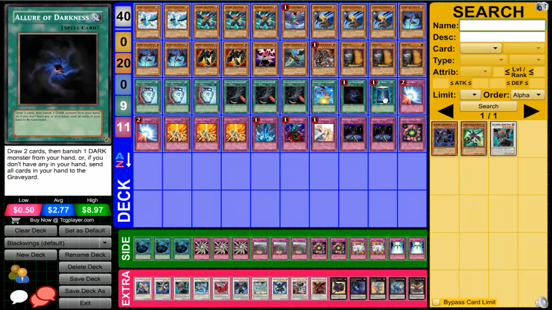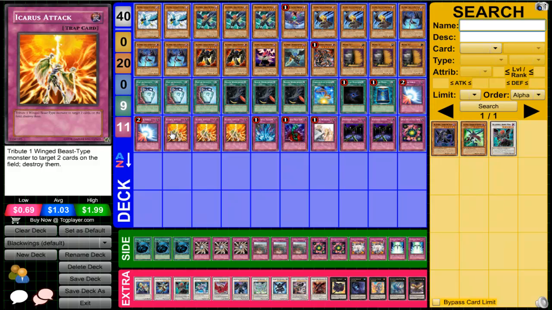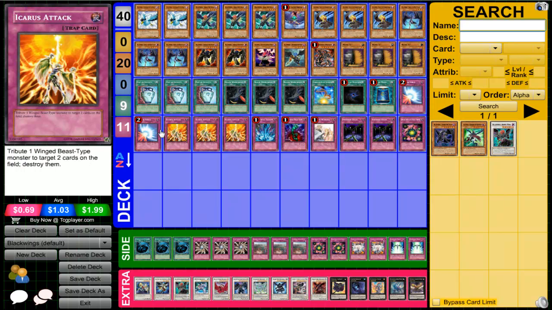Book of Moon to mess up opponents' plays, it's very nice. And in a sense, it can save one of your monsters from Mirror Force. Icarus Attack. Oh, Mirror Force to destroy opponent's monsters. Icarus Attack. If you have never played Blackwings or never played against Blackwings, be wary of Icarus Attack because it is good. You've probably noticed that in the duel. What was it? 119 or was it 121? Pretty sure it was 119 that I used the Blackwings in.